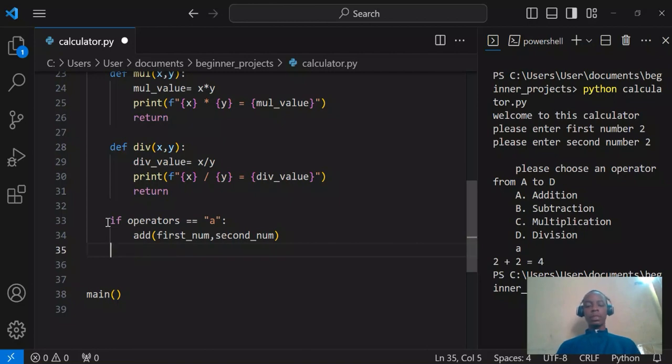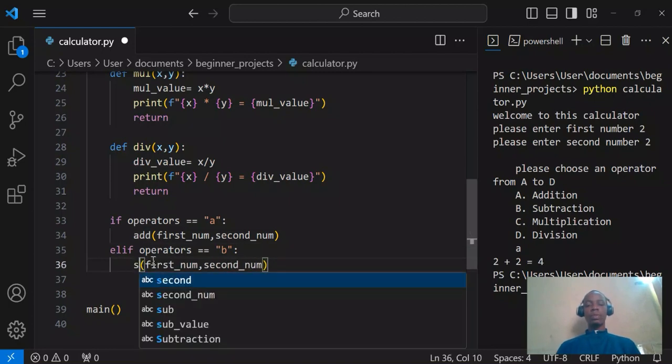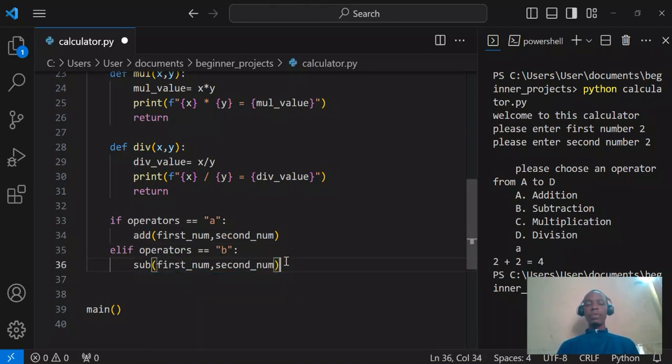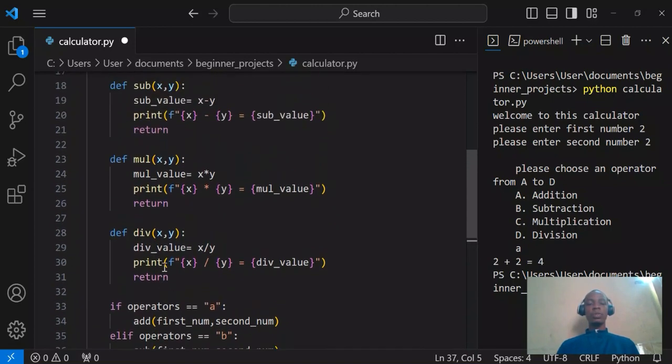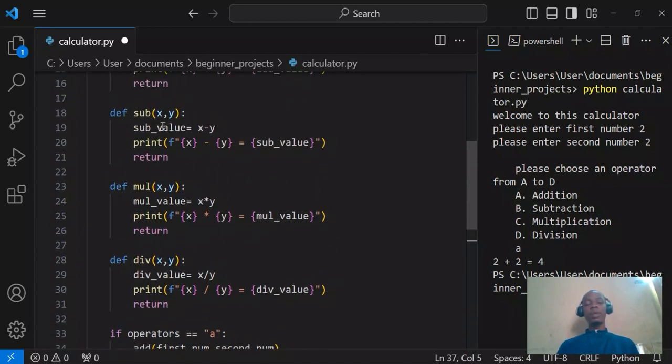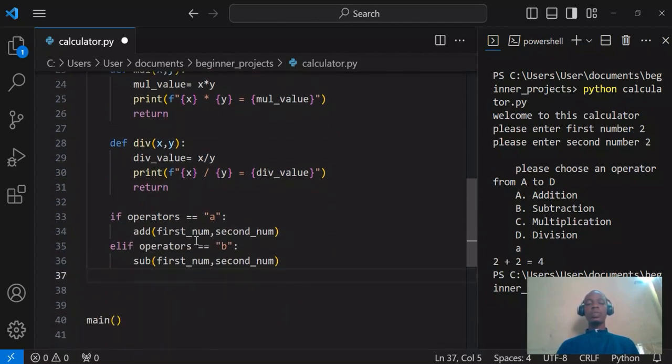And then elif, now paste it, operator equal to b, then I'm going to call sub, and I believe you all know that I'm calling each of the functions here for the beginners in the class. What I'm doing here is, if this operator is equal to this, it will call the sub operator, the subtraction function which I've already created here. Look at the name here. Before any function can execute, it has to be called, and it executes where it is called. So where I'm calling this, that's where it's going to be executed, and it's going to accept this first number and second number as arguments, and then work on them and give us the output. So let's continue.